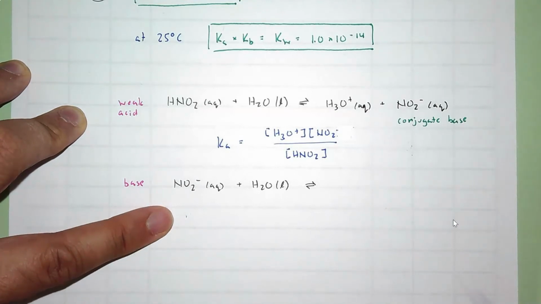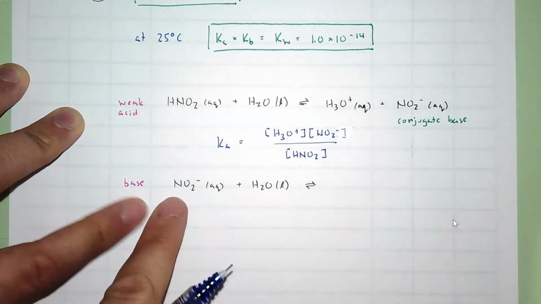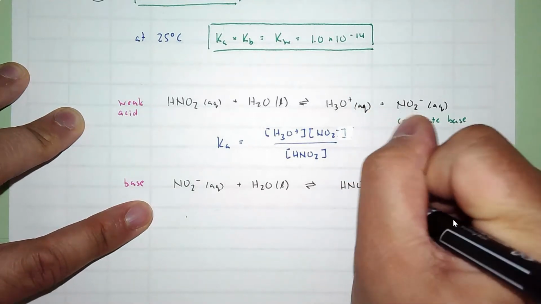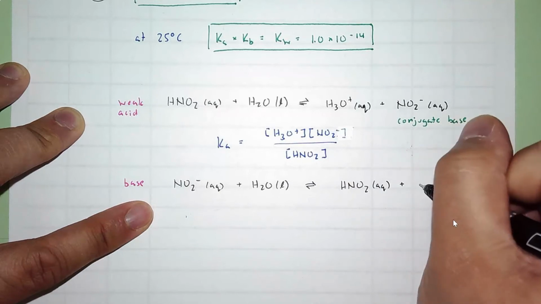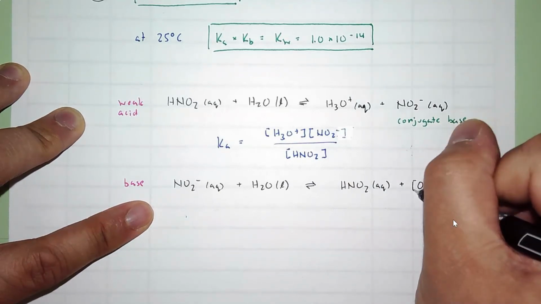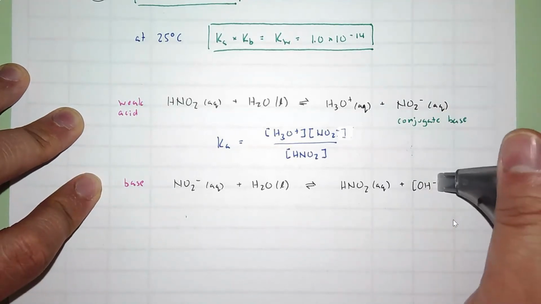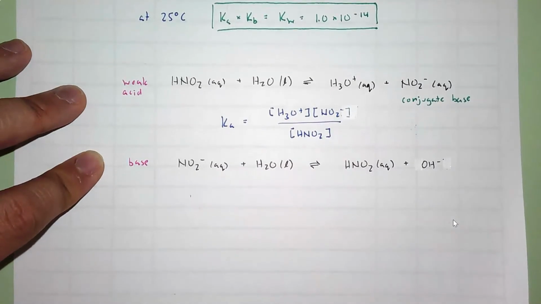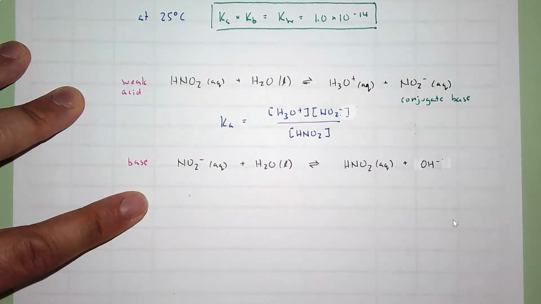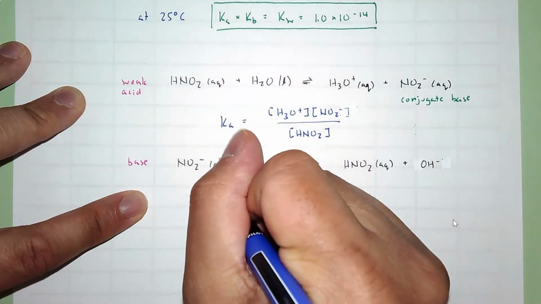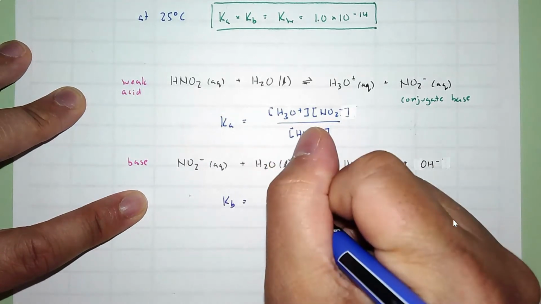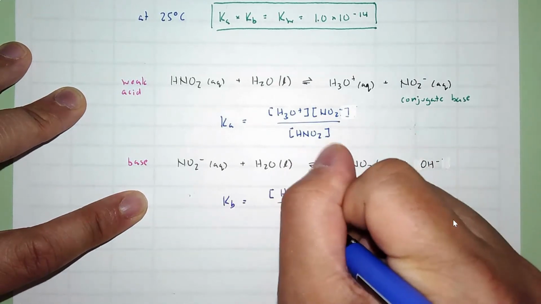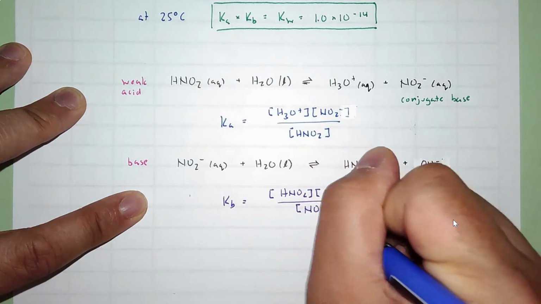So can you go ahead and fill in the rest of the equation just based on these two reactants? We have, oh good, HNO2, this is going to work out, plus OH minus. I'm jumping ahead. Pretty excited about this though. I haven't derived this ever, I think. This is the first time. We have a Kb for that. Kb equals HNO2 times OH minus over NO2 minus.